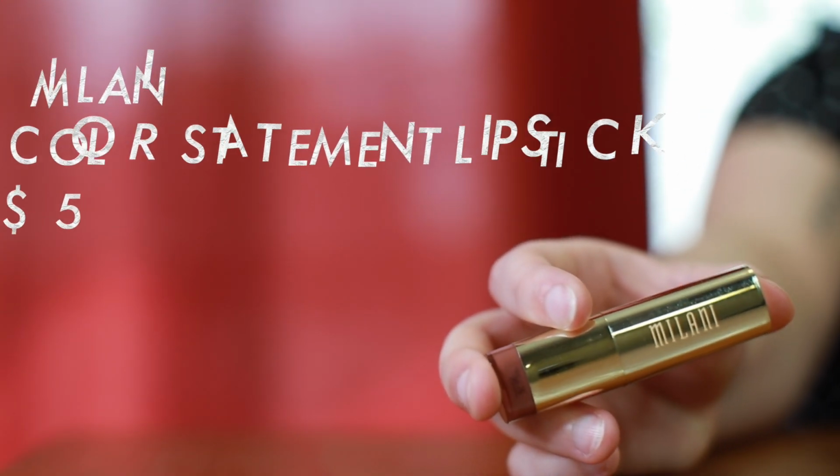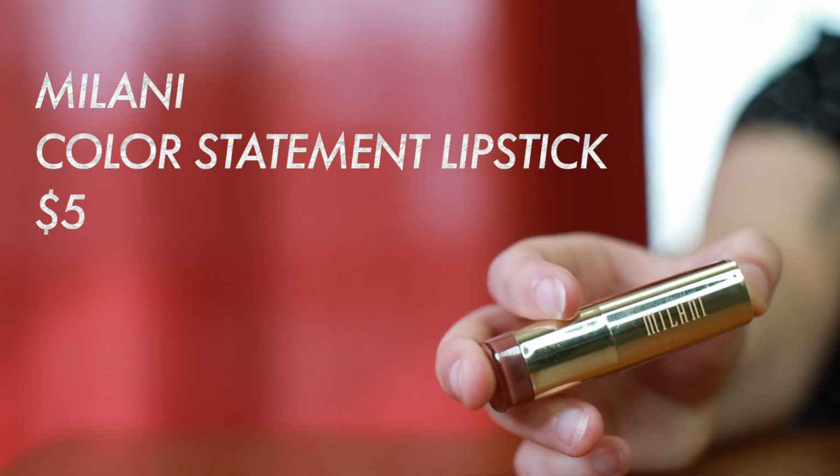This is the Milani matte lipstick in the shade 69. I prefer not using liquid lipsticks. I just find that they're a little bit dry. So most of the time you'll see me using a bullet lip. Nothing wrong with a liquid lipstick. This is just personal preference since my lips get kind of crusty dusty, so we're not trying to emphasize that here in this house. Most of the time you're going to see me in a brown nude lip. Sorry about it. You're just going to have to deal.